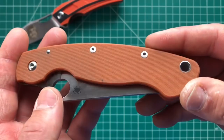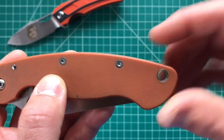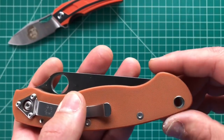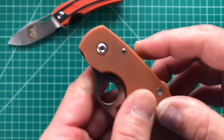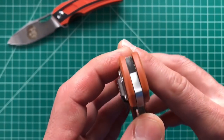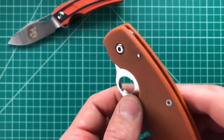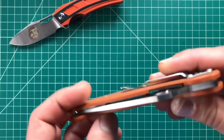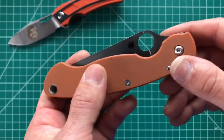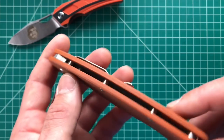And then, the lanyard tube's nice and big, which I don't really use lanyards, but for those of you guys that do, that's nice. It has great fit, guys, as far as the way everything fits together. It is done very nicely. These are phosphor bronze washers, and they are fit in there nice and tight. Although that's a little thin on the washers. I did not take this knife apart. Really no need to, with it being phosphor bronze washers.